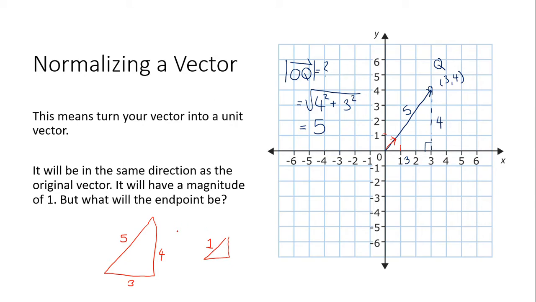So basically, how do I take 5 and make it into 1? I multiply it by 1/5. So for my y direction, to scale it, I have to do the same thing. For my x direction, to scale it, I have to do the same thing. Okay, so our unit vector ends up being this, and that tells us the direction really of OQ, but in a magnitude that is only 1. And when you do that, you call it normalizing.